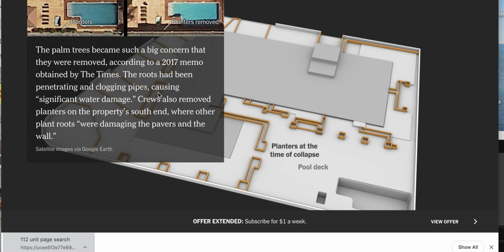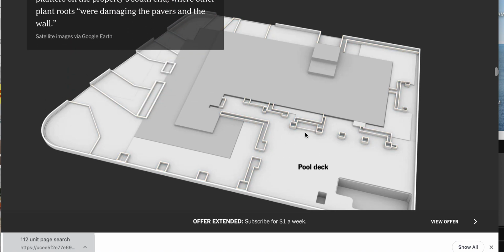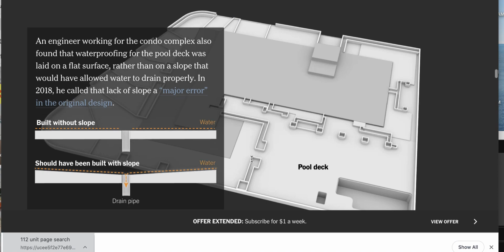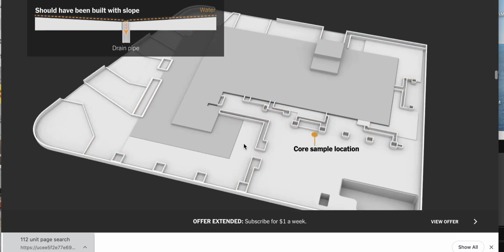The drain pipe was right inside the box, right inside this one. I showed you the overlay of the drains, right inside they put drains inside the boxes for it. So yeah, of course you're gonna have water problems. They didn't put it over a permanent graded system with a fabric. So of course you're gonna have problems with soil clogging that pipe. You put a 90 on that pipe with a clean out, you'd be able to clean it out, but what's the point? And the engineer working for the condo complex also found that the waterproofing of the pool deck was laid on a flat surface. Okay, we're going to leave that. We're going to keep going.